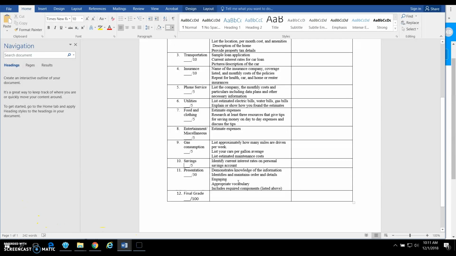When I do this project in the future, a couple of things that I'll do differently. First up, I'm going to allow my students to pick a job instead of giving them a job. That way it's something that they want to research and they're interested in. I will also provide more instruction, like a handout or a video recording on how to use the different tools. They struggled a little bit with Adobe Spark and the podcasting.